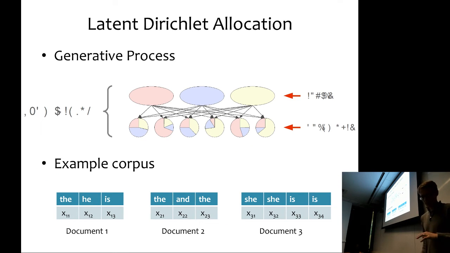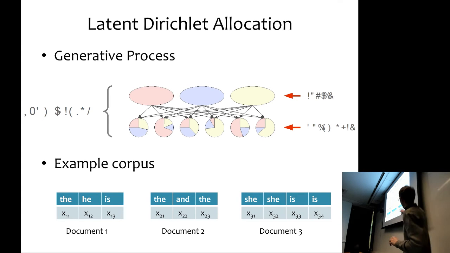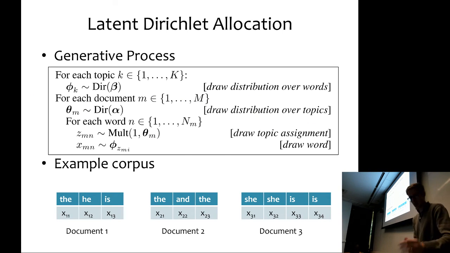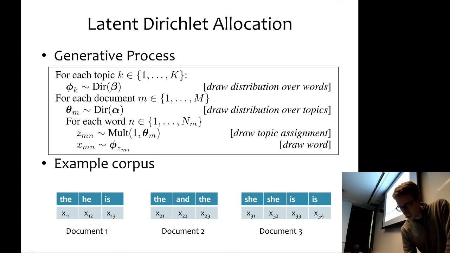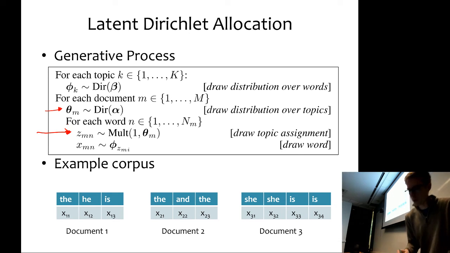And so we're now going to think about a different generative process that could give rise to this same collection of documents, but through different latent structure. Here's what it looks like. It's almost the same as that Dirichlet multinomial mixture model that we had, except that we sort of pushed two things inside this document, further into the for loops.